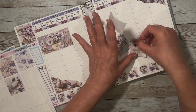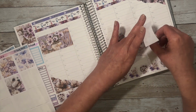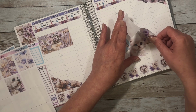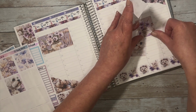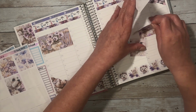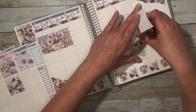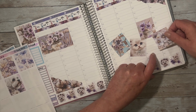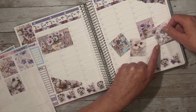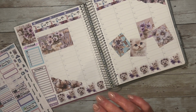I do want it to be recognizable that that's a key. Okay. I do want this one kind of straight up and down. Yeah. Well, if we're gonna do it that way, get it on the lines. Okay. And then we're gonna go probably like that. All right, I'm good with that. That's all the decoration I want.